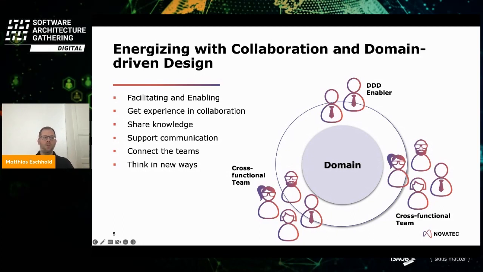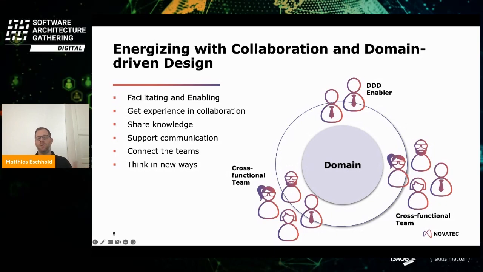And this is also the case with domain experts. They also have problems, for example, the reduced productivity. And they also have the hope to improve such things when we think in new ways. We can generate new motivation and energy by starting to collaborate with developers and domain experts.